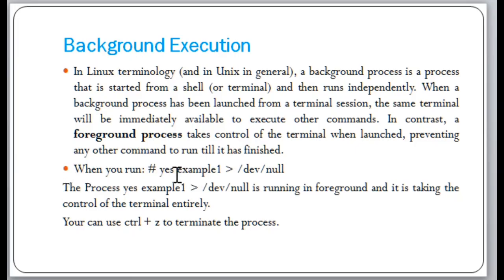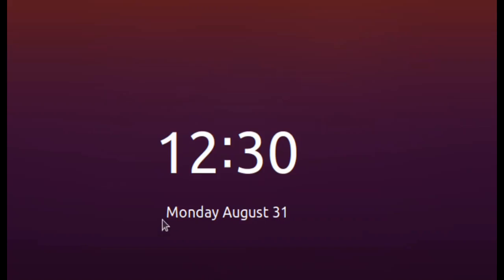As an example, when we run yes example1 and we redirect that to /dev/null, the process yes example1 being redirected to /dev/null is running in the foreground and it is taking control of the terminal entirely. The only way to get out of this is to hit Control Z and terminate the process. Guys, I showed this to you in our last session.